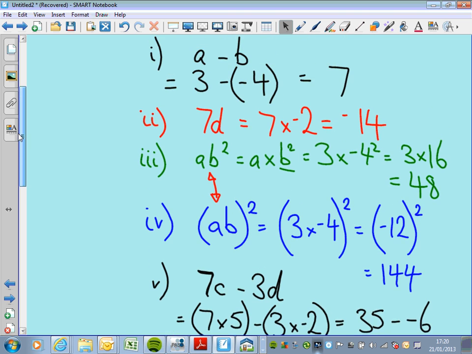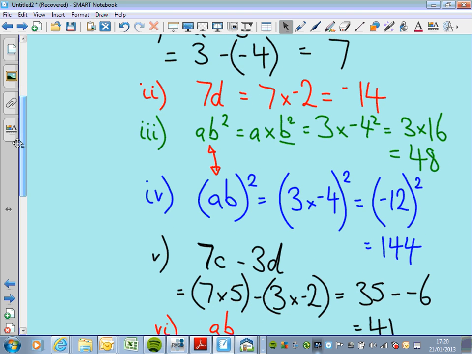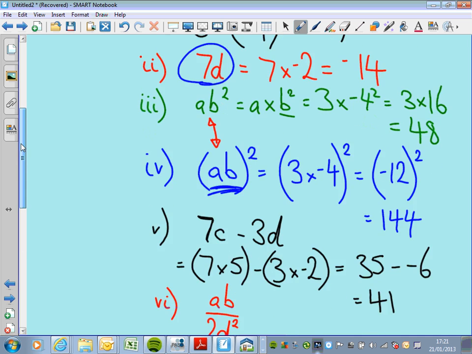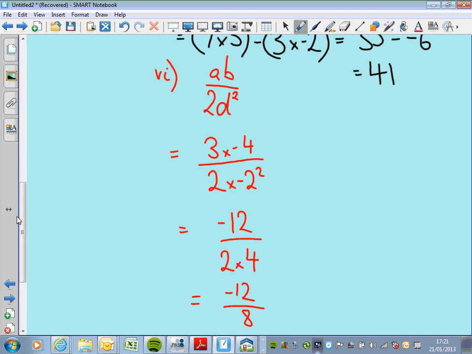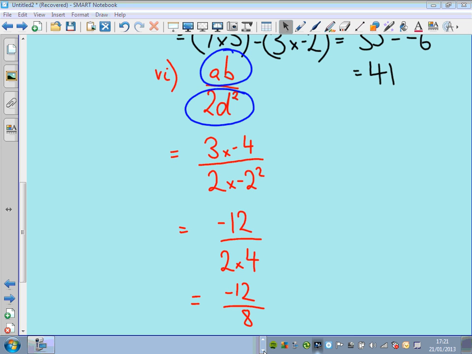There are some questions involving substitution, including some questions with indices, including some questions with brackets, including some questions where you have number values next to letter values, like here. 7d means 7 times d. Letters next to letters, like here. AB means A times B. Some questions where you have letters multiplied by letters, divided by other letters, squared, and multiplied by other numerical values. It's all fairly straightforward, I would suggest, but I hope this has given you the confidence to approach whatever it is you have to do. Good luck to you.